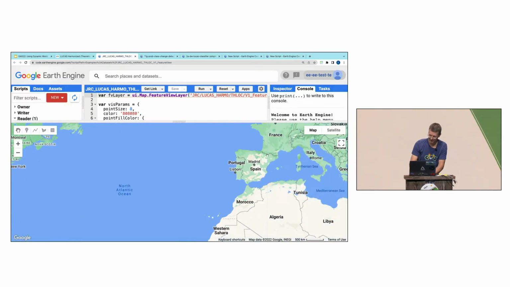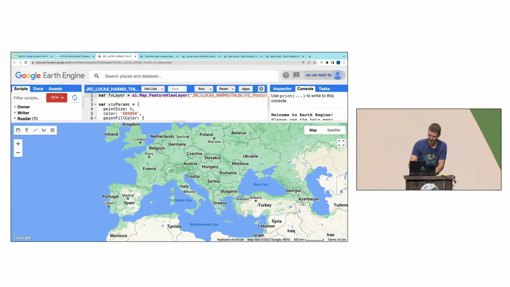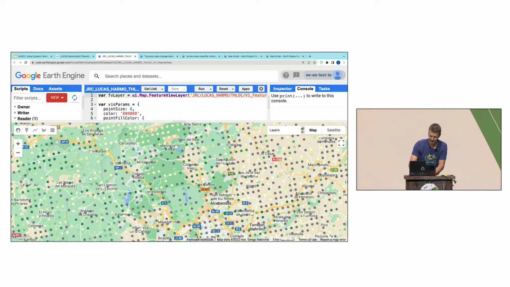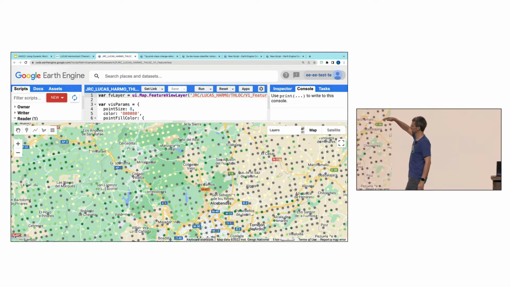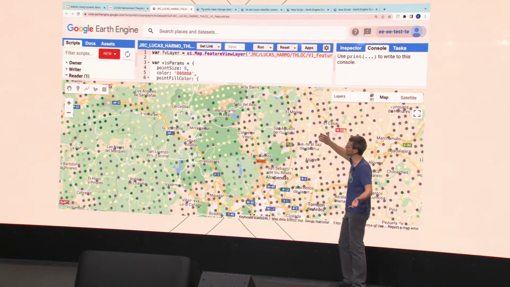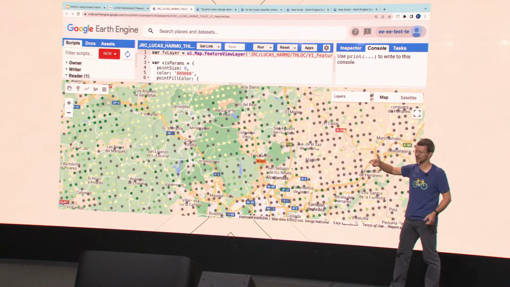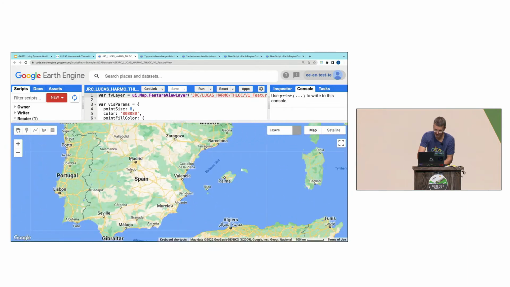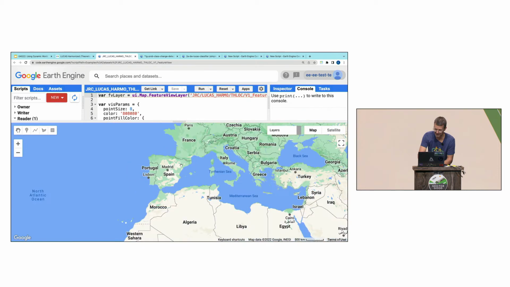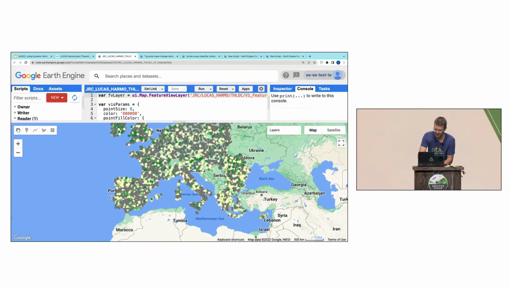I'm going to zoom over to the part of the world where it is and run just this really simple script. Oh, I guess it zoomed me in. As you can see, it's on a grid of some sort. The colors correspond to one of the properties that were surveyed there, but it's really extensive, what is being surveyed. Let me zoom out to Spain so you can start getting an idea of how dense it was, and then the rest of the European Union.